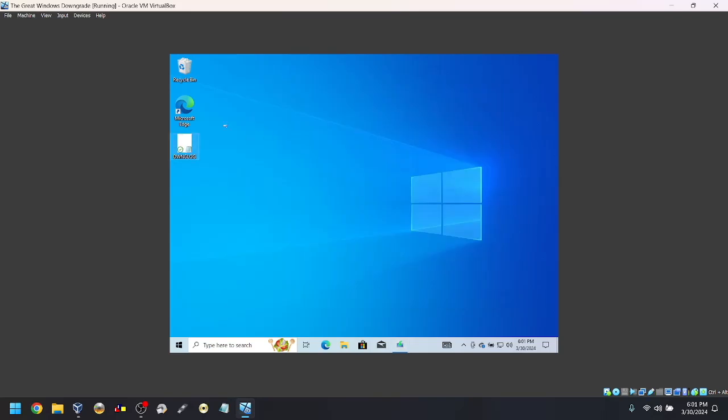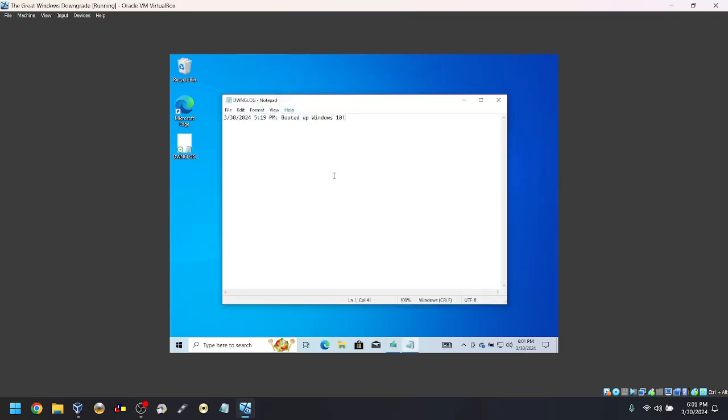We should probably put that in the downgrade log. 3:30, 2024 at 6:01 p.m. Couldn't install Windows 10 Insider Preview.